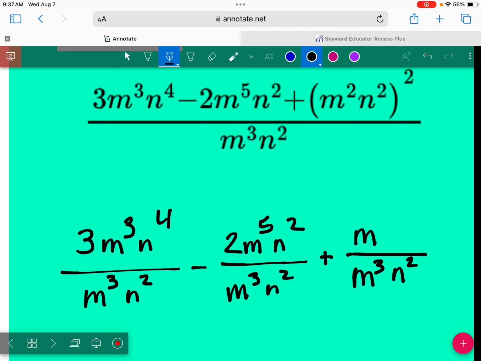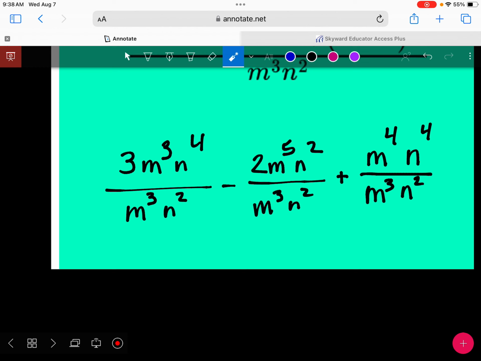Since there's not addition in there, this is just power over power, and we don't have to distribute. We only have to do our distribution when there is a polynomial inside, not a monomial. Monomials is power over power, exponent rules. If this was m squared plus n squared, then we would need to do our distribution. So simplify each one of these fractions.